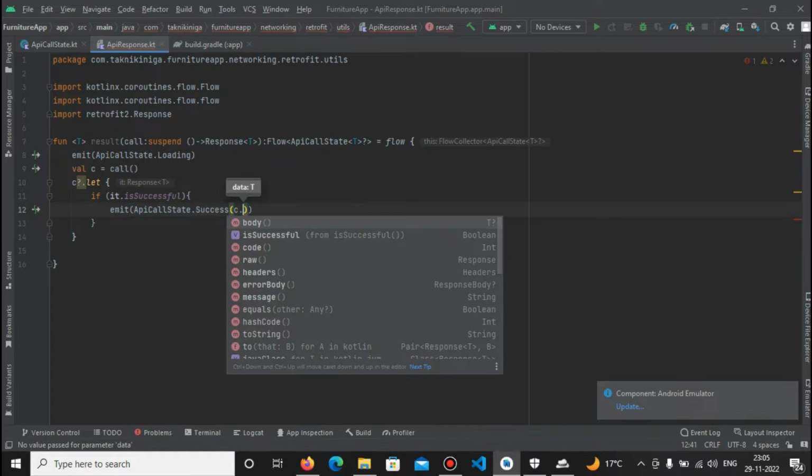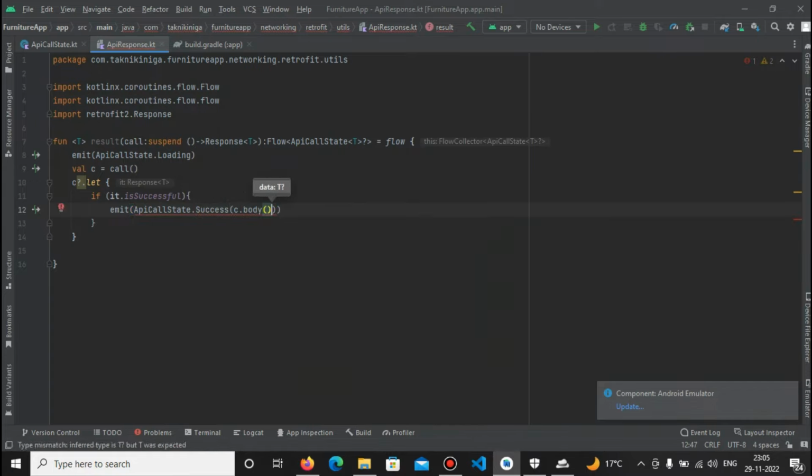So I have simply emitted a state called API call state dot success. Meaning if it is successful, the API calling is successful now, and I'm going to emit the data which I got in the body of the API response.